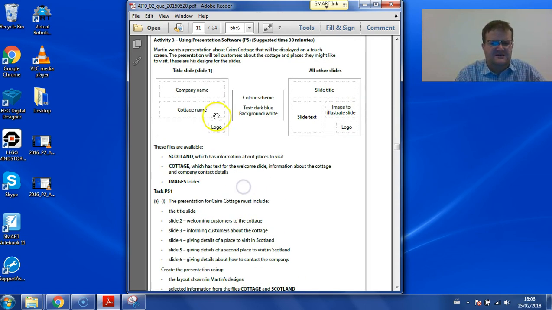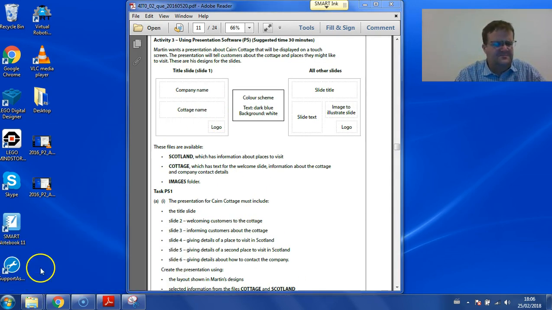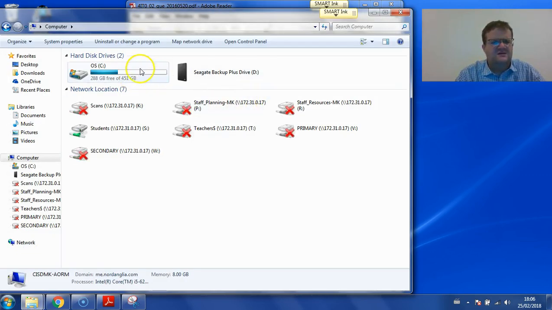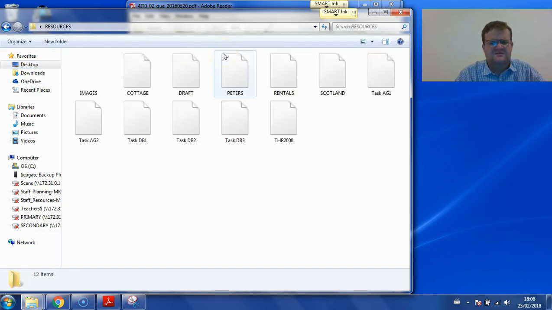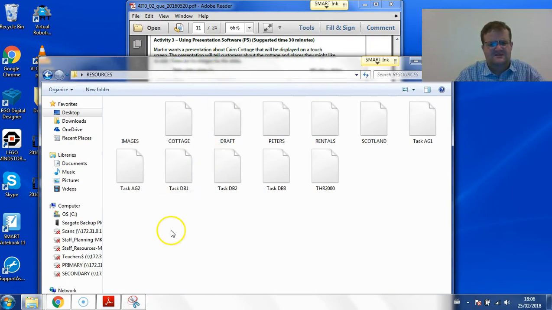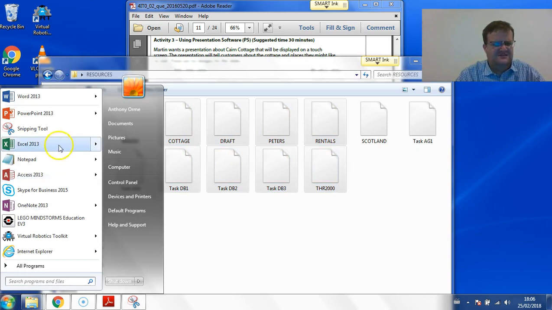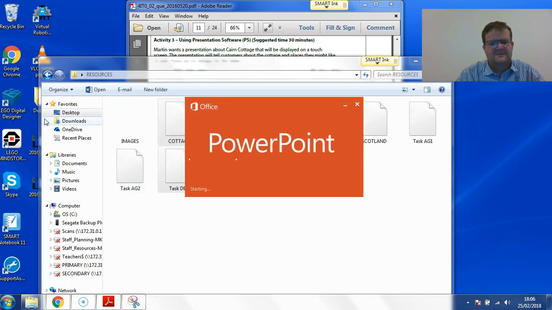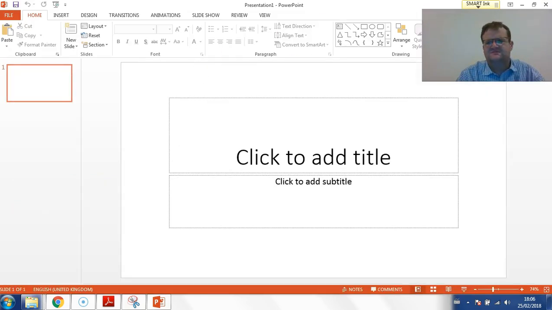So the first thing, let's just have a look at the resources folder. I don't think there is a presentation in here. I'm going to have to load up presentation software here, and then a new file.